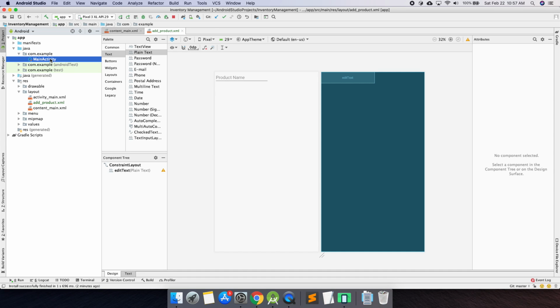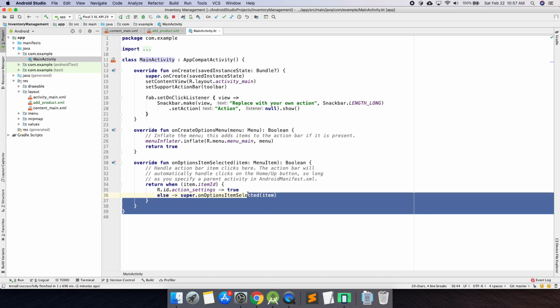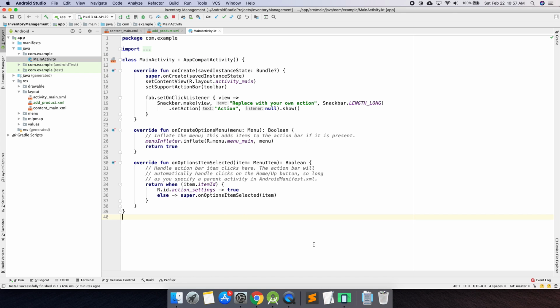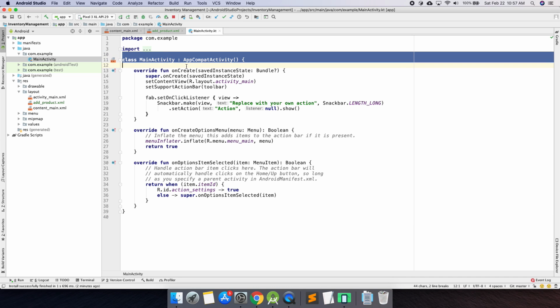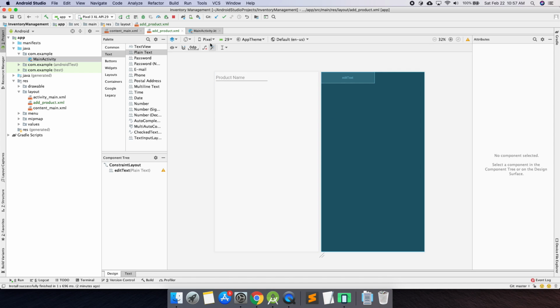And then double click on MainActivity, or rather main screen. So that's another way to read it. And all of this code looks kind of complicated. Don't worry about that. We won't mess with this right now, but it's important to know that we need something like this to actually link to our add product screen.